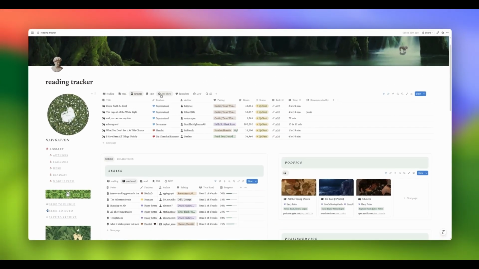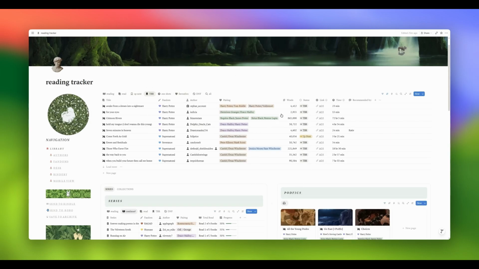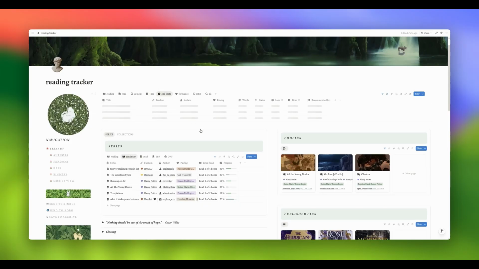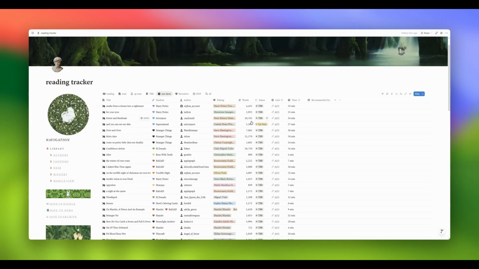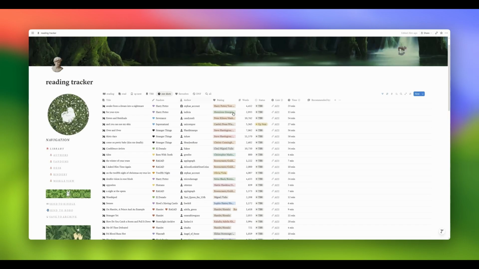Up next is essentially like your TBR, but ones that you want to read sooner. So you can sort of separate it from the bulk of everything else you have sitting in your TBR list. The one-shots, that is basically anything under, I think maybe under like 13,000 words. I tried to keep it basically like an hour or less reads. So if you're running short on time, or you just want to fill in like 30 minutes or so, you can come here and pick something from that list.